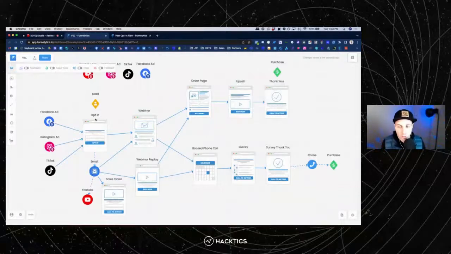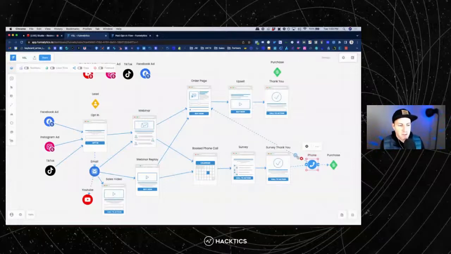So again, the whole funnel is pushing people to this opt-in page. From the opt-in, they go to the webinar and then they are either pushed to an order page or they are pushed to book a phone call with you. And now remember, if these guys say no, we can drop them down, right? If the phone call is a no, maybe the downsell is down to the order page and then you can walk them through. Perhaps you can upsell them into a lower price point. But again, this is for big ticket.